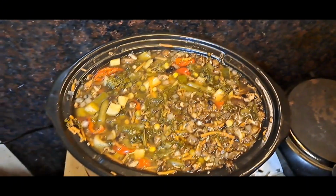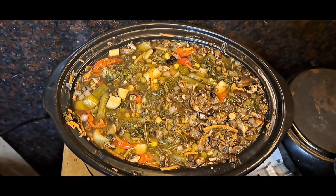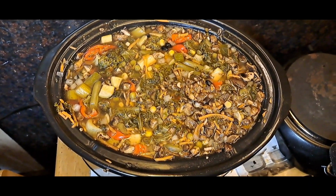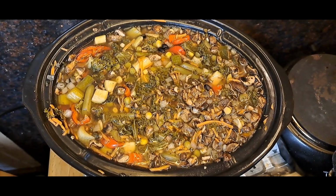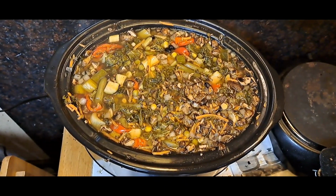All right, it is 10 something in the morning, and this stuff has been on for a while. I'm gonna let this sit. You can see I mixed it up, and it looks like a pile of pig slop with all them vegetables and stuff in there. But I gave it a taste test, and it tastes like it's supposed to taste.